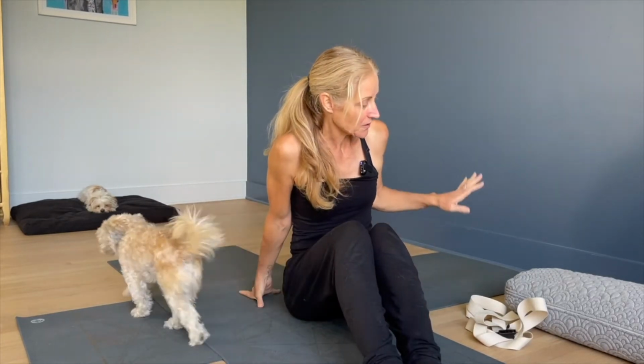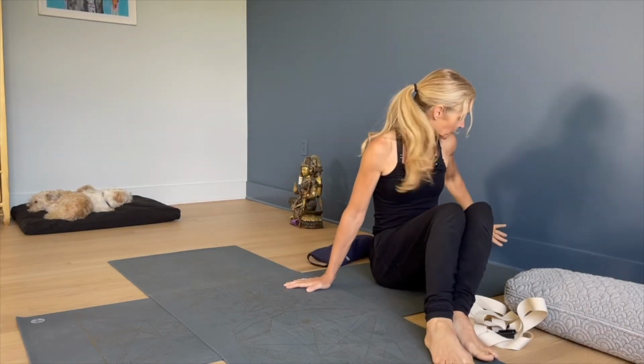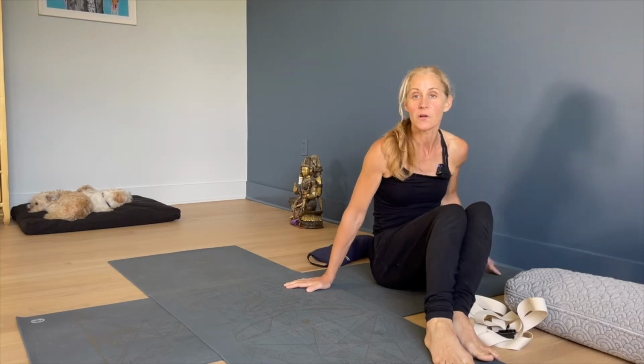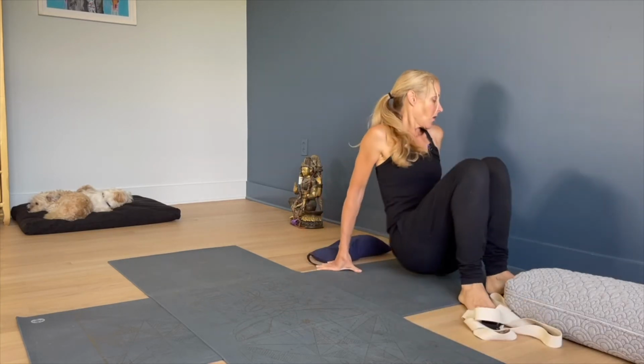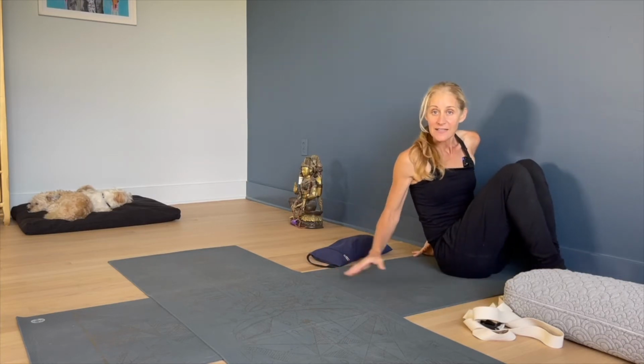So there are different variations. I'm going to show you with a couple of different props, and each one just kind of ups the level of ease, so your muscles don't have to work to hold the pose together and to really give you the fold and the back bend. The best way I find to come into it is to bring the side of your hip all the way to the wall, and then you lie down and take your legs up.